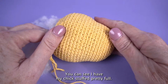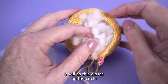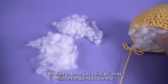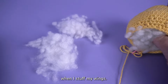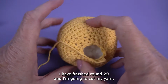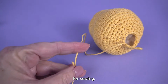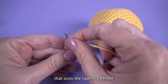You can see I have my chick stuffed pretty full, and as this closes up the circle, it's going to force some more of that stuffing in there. I do want to leave just a tiny bit aside because I'm going to use that when I stuff my wings. Okay, I have finished round 29, and I'm going to cut my yarn, leaving a decent sized tail for sewing. And I'm going to go ahead and thread that onto the tapestry needle.